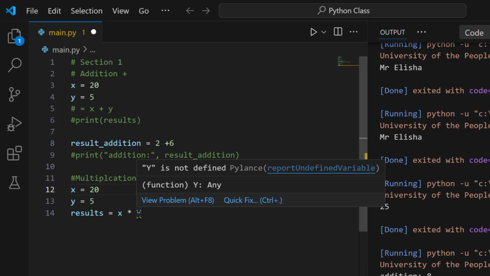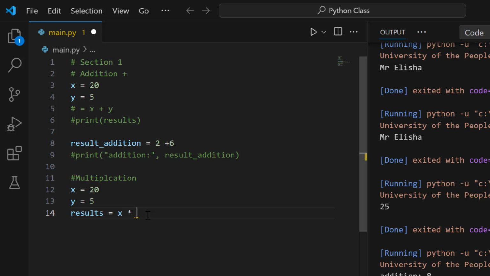If you declare your variable and give it a capital letter, ensure that you call it with a capital letter. But the best possible way of declaring your own variable is to ensure that it is in small letters. It makes your code very readable. So once we do it like this, it's even making a suggestion for us.